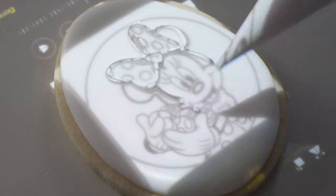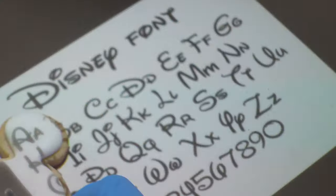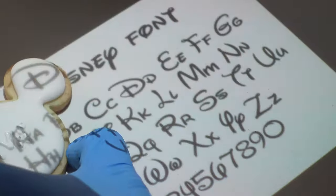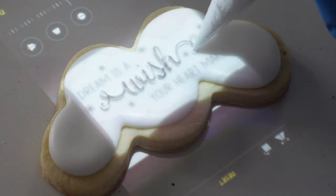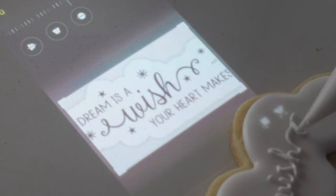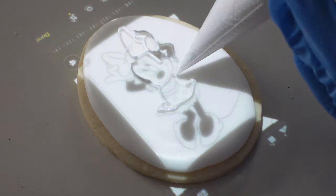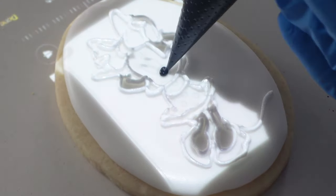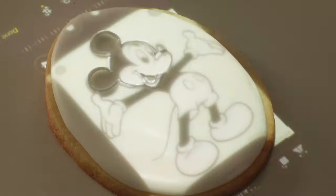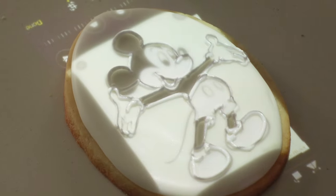Even completing the faces in black was a little bit tricky — I had to be very, very careful. I could have done these in white as well, but I didn't want to put black on the actual color palette itself, so I just filled in the black details myself. I made these particular cookie kits for really, really young children, which is why I stuck with a lot of white. Even putting the black on was a little bit of a risk, because since they're going to be water-activating these colors, they might dip their paintbrush in water and if it hits the black outlining, it can make the rest of the cookie black.